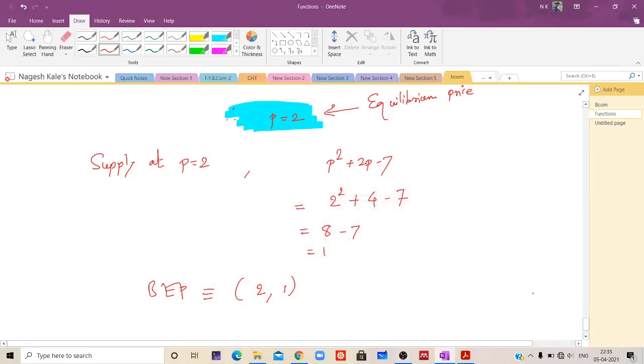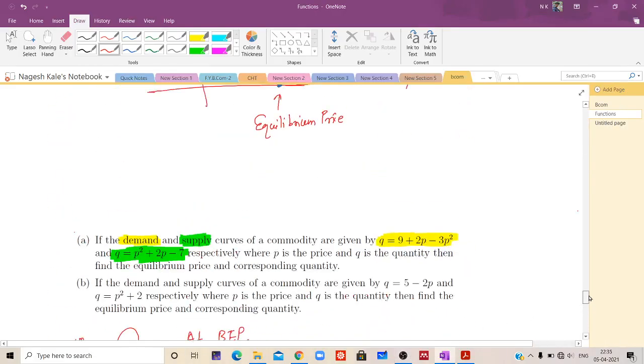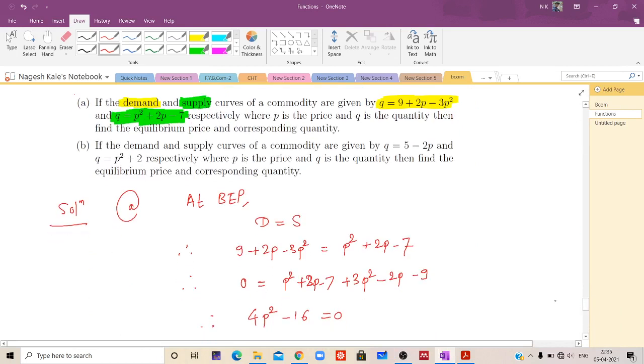Now there is another example, and I will give it to you as a homework, but I will tell you what will be the answer at least. Okay, so again you have to go in this way, that demand and supply are equal. So 5 minus 2p is your demand, that will be equal to supply, that is p square plus 2, right? So therefore, if I shift this, you will get p square plus 2p minus 5, that is minus 3, equal to 0. And you have to solve this by using the roots. You have to find the roots of this by using quadratic equation.